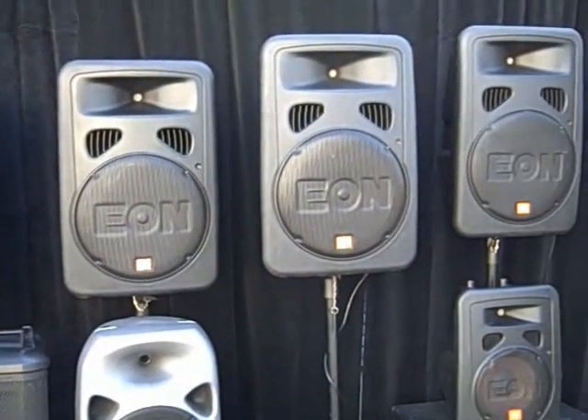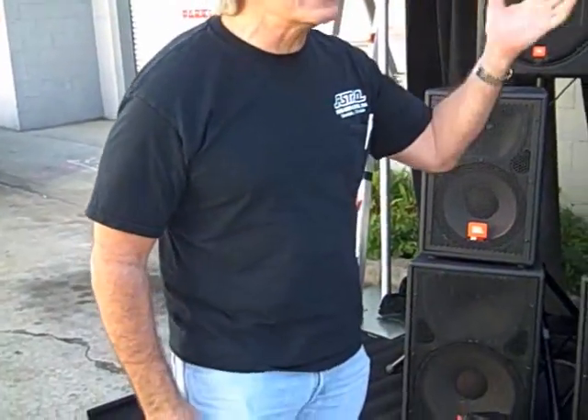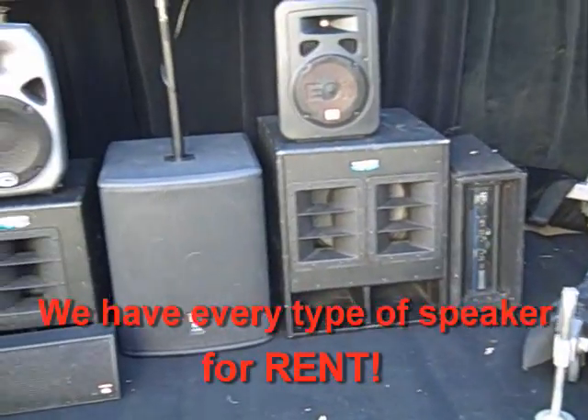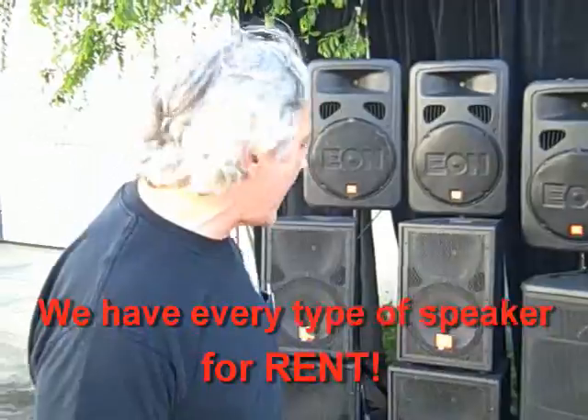This is what you need if you've got a backyard gig, a corporate gig that you're doing, and you need some amplified sound. This is easy. You can plug a mic into it, you can plug your mixer into it — your DJ mixer, PA mixer, whatever. We have powered subs, powered full range speakers. Come on in and see us here at Astro.